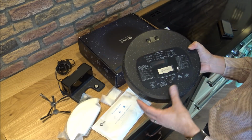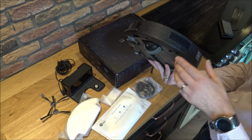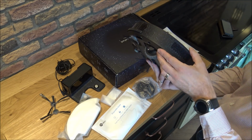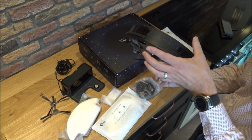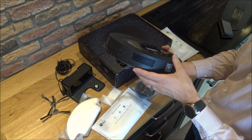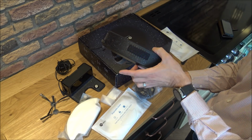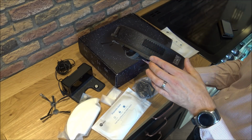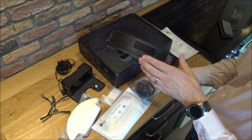As far as the dimensions on the vacuum, you're looking around 28 centimeters wide, and the main thing to notice, and it's something that Lefant are quite proud about, is that the depth is only 69 millimeters. Now for some people you're thinking, well, why does it really matter? But what you'll find is the thinner it is, the more chance you've got of it going under things like sofas or a bed.